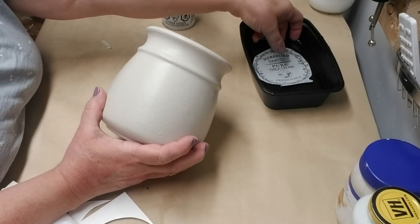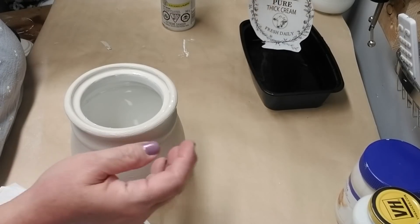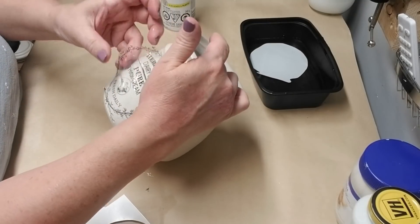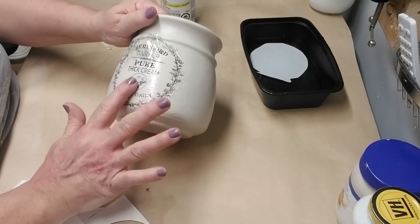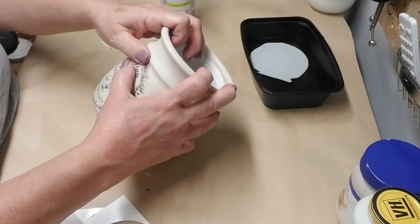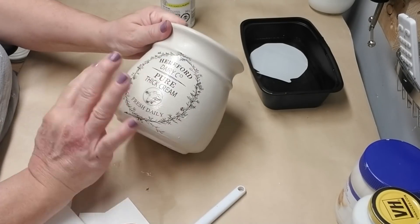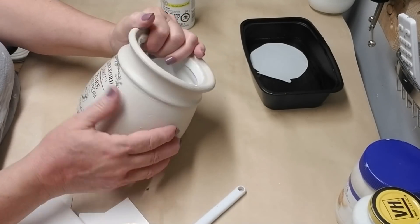I love the IOD crockery stamps and their sprig stamps — I just think they're beautiful, but I don't have the budget for those; I do have the budget for water slide decals. I created this knockoff on Google Drawing, and if you're interested in learning how to create these types of labels let me know in the comments because I do have a tutorial I haven't uploaded yet — I just want to find out if there's any interest. Now I'm just taking it out of the water and applying it to my crock, smoothing it out, and this turns out absolutely beautiful. If you want this particular decal it will be down in my description box as a free printable.